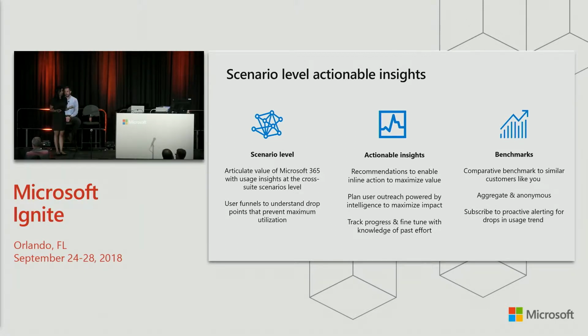And I think just the fact that you're here signifies that we're all on the same page about usage being a safe proxy for value. Do you guys agree with that? It's a safe proxy. There are a lot of different elements you can apply on top of it, and more sophistication on top, but your first order of business is, if people are using what you're paying for, you're on the right track, right? So that's the sentiment we're trying to attach to and give you more lenses on looking at usage in a more sophisticated way.